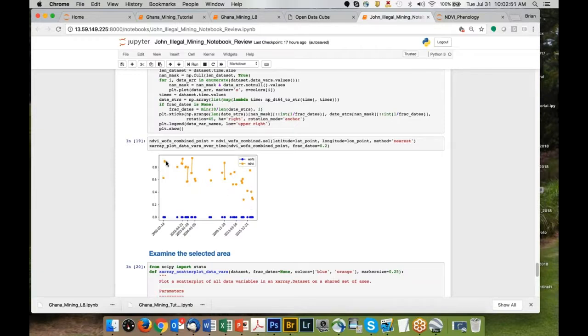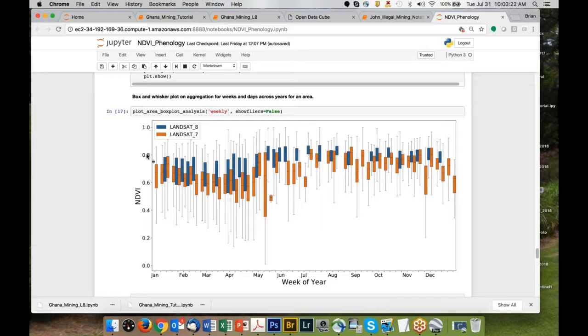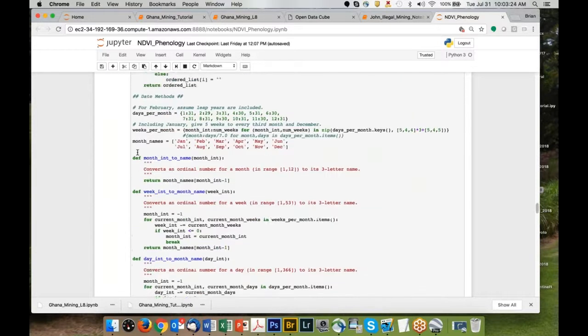But if I were to see degradation and I were to plot this time series over a long period of time for maybe a small region, this is just one pixel, what you would see is the general slope of NDVI going downward to the right, which would indicate that the forest is degrading and becoming less green and less vegetated. So the way it's typically done is by looking at the slope of the degradation over time. And we're going to work that into one of the notebooks, and we'll get that to you soon.